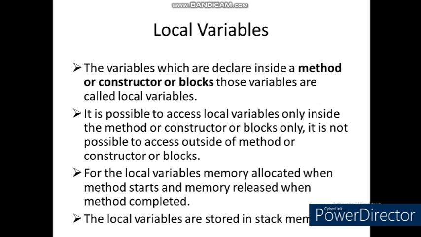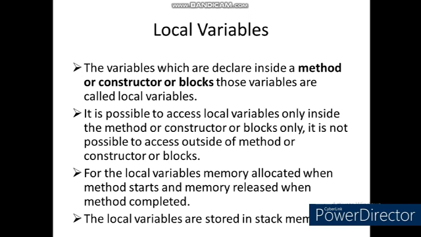It is possible to access a local variable only inside the method, constructor, or block. It is not possible to access it outside the method, constructor, or block. Local variables can only be accessed within the method. So outside the method, block, or constructor, you cannot use the local variable which is declared inside that particular method.